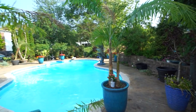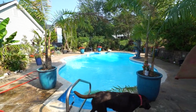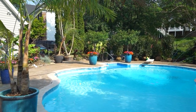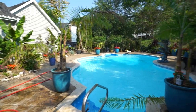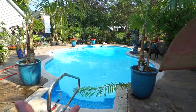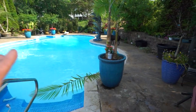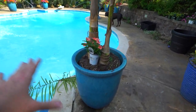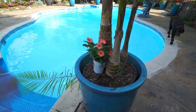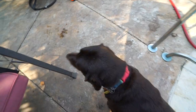I've actually been thinking I might do something totally different this year and not go heavy on the flowers in these two, period. Because the ones down here, the hydrangea planters, are very vibrant and colorful. And there's so much color in the garden everywhere that I don't have to have just pops of color in these containers. I may even, well, probably backfill them mostly with soil and then top it off with sand and just do white sand and some shells and maybe a couple vinca or verbena or both in these so they just kind of look like little beach pots. That might be kind of fun. I don't know. I have to think about that one.